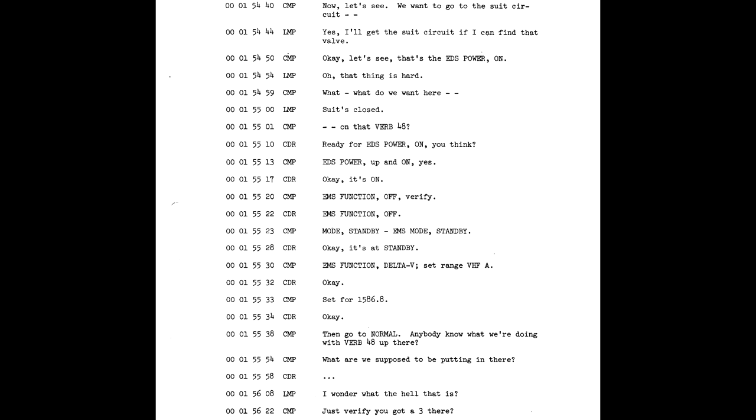What do we want here at a close 048? Ready for EDS power on, you think? EDS power up. Yeah, okay, it's going. EMS function off, verify. EMS function off.